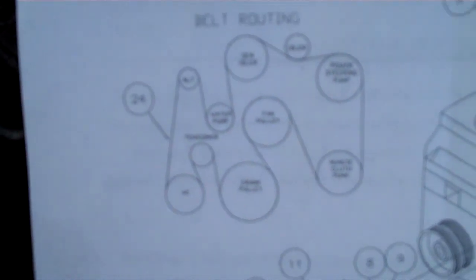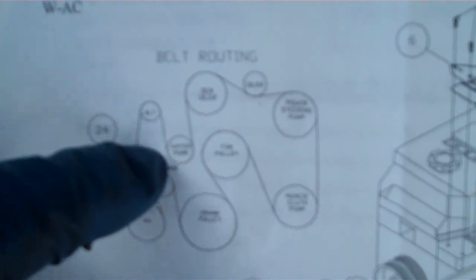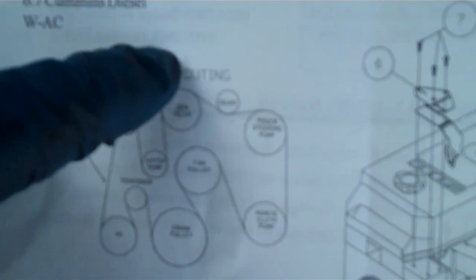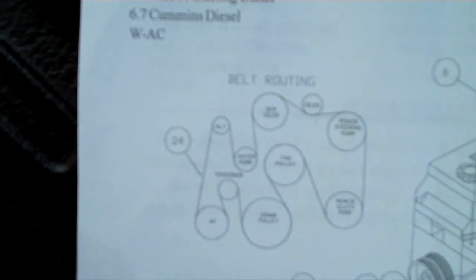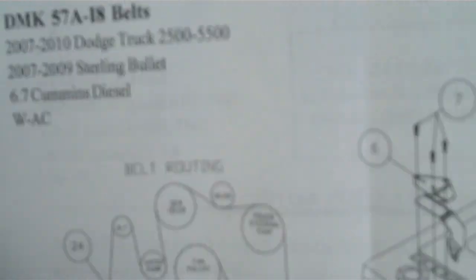There's the routing diagram. We've got it around here and around there, so now we need to go straight up to the alternator, down around the water pump, up over the idler, and then around the power steering pump and the new alternator that we just put in. I'll reach down and grab the belt — this part of the belt is going to feed over the fan and go down toward the alternator. I'm going to start aiming my ribs so they are ribs to the inside.